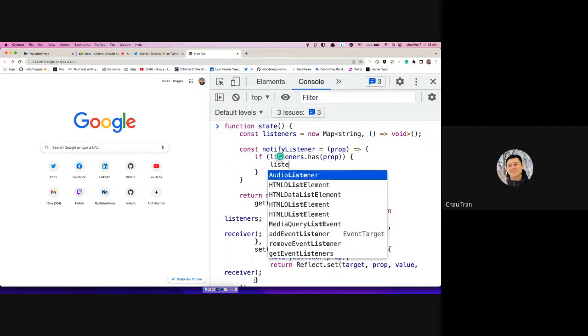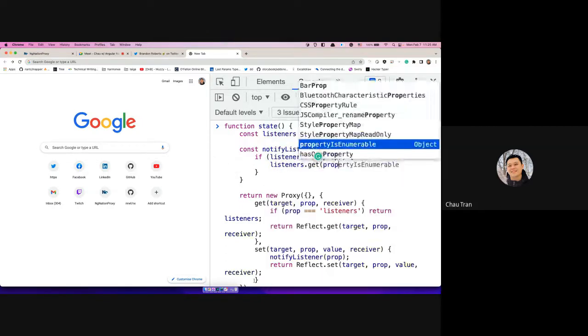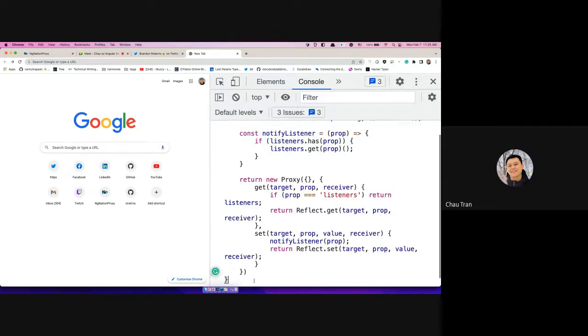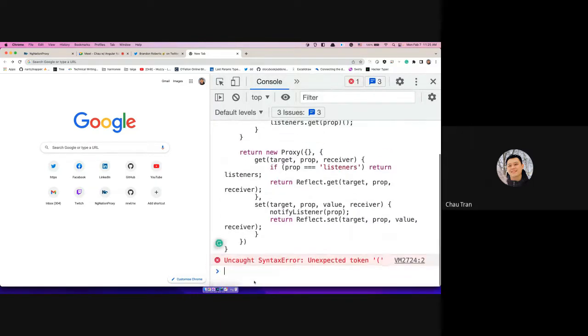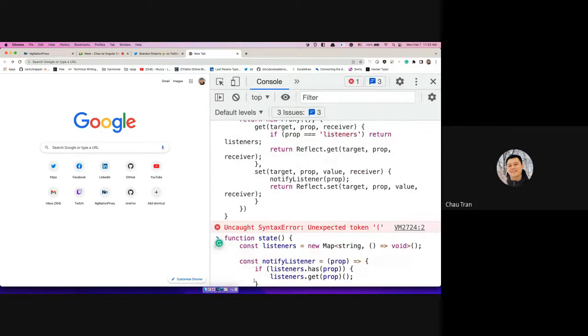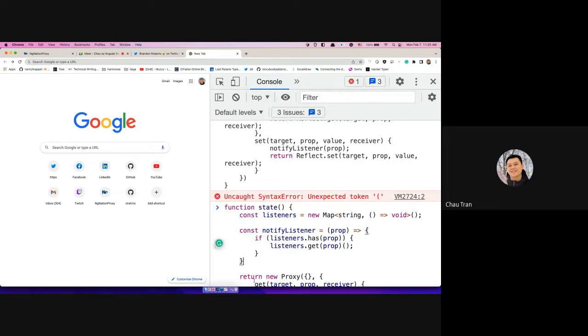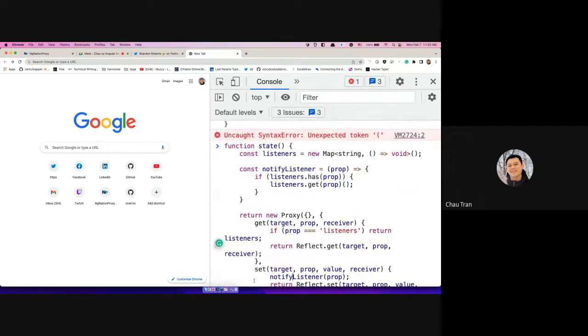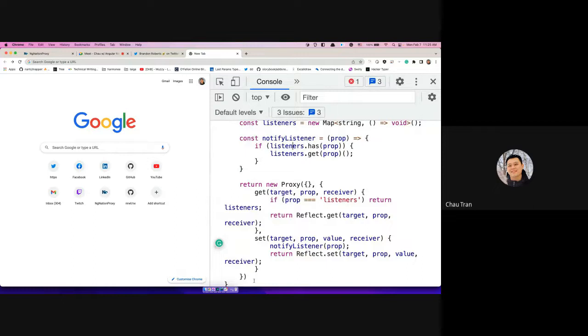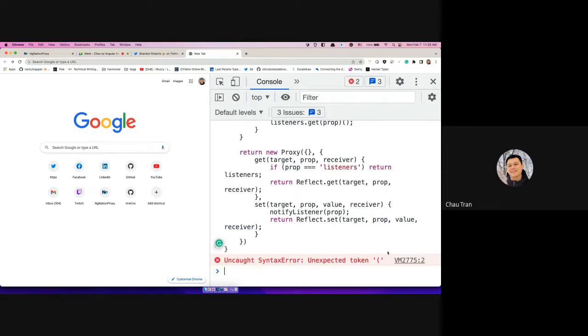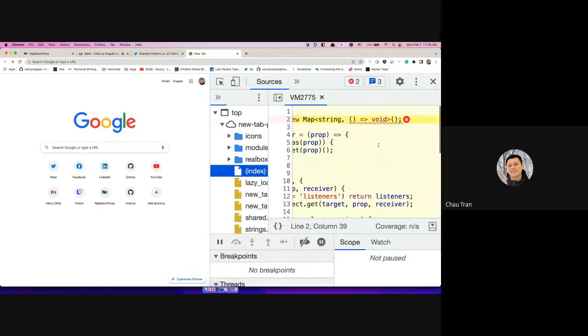If it has it, then listeners dot get prop, call it. Listeners has prop.